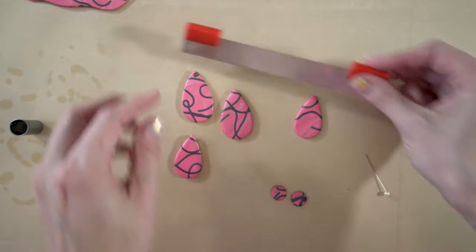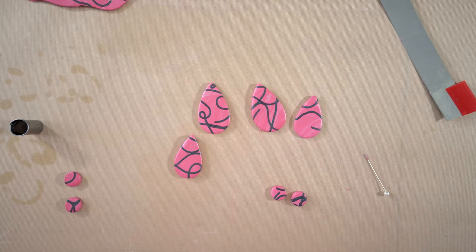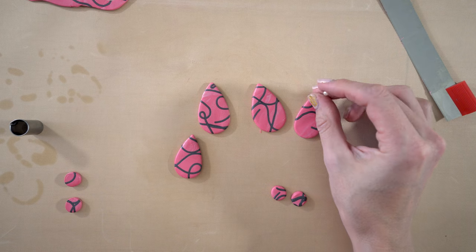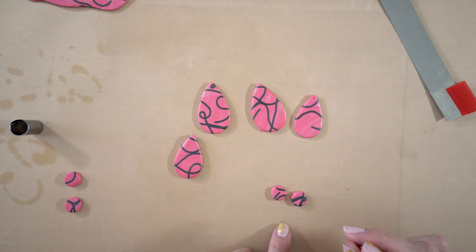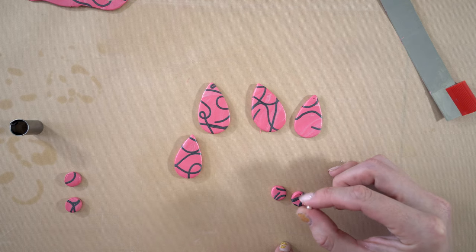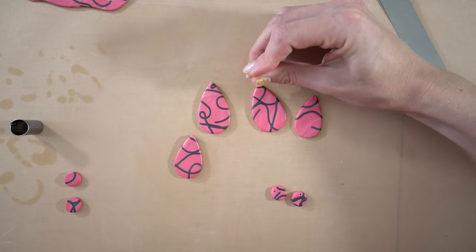At this point you have to make a decision: if you want to use a drill bit to put holes in the clay, or if you just want to use your pin. I'm going to show you both ways. I'll put my little pin point right here and just like that create a hole. For the ones that are going to be posts, you still need a little hole there, so I'm going to put a little pin circle right in there. I'll spin it a little bit to make the hole a little bit bigger, and do the same thing for each piece.